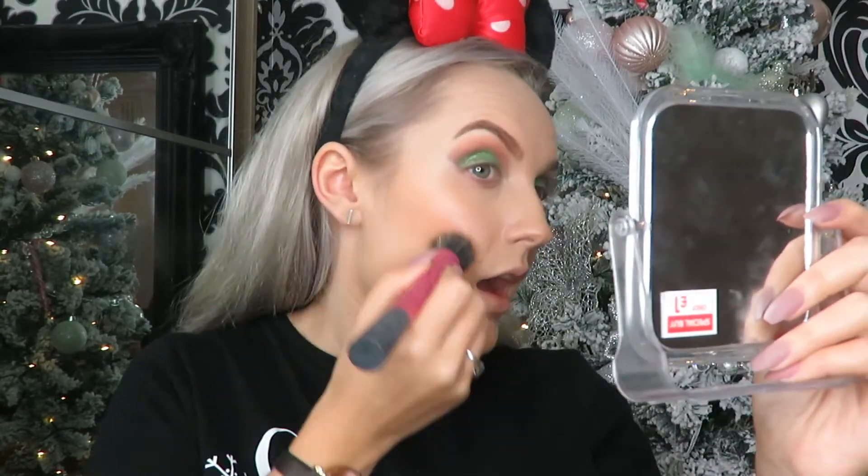I hadn't reached for it in ages, then one day I randomly used it in a different way and now I absolutely love it. Before, I'd tried blending it out with a beauty blender after drawing it on with a concealer brush, or applying it with a kabuki brush — neither worked for me. Then I decided to use a duo fiber stippling brush, swirling directly into the product rather than putting it on my face first, and buffing it into my cheeks really lightly so I don't move my foundation underneath — and it works perfectly.